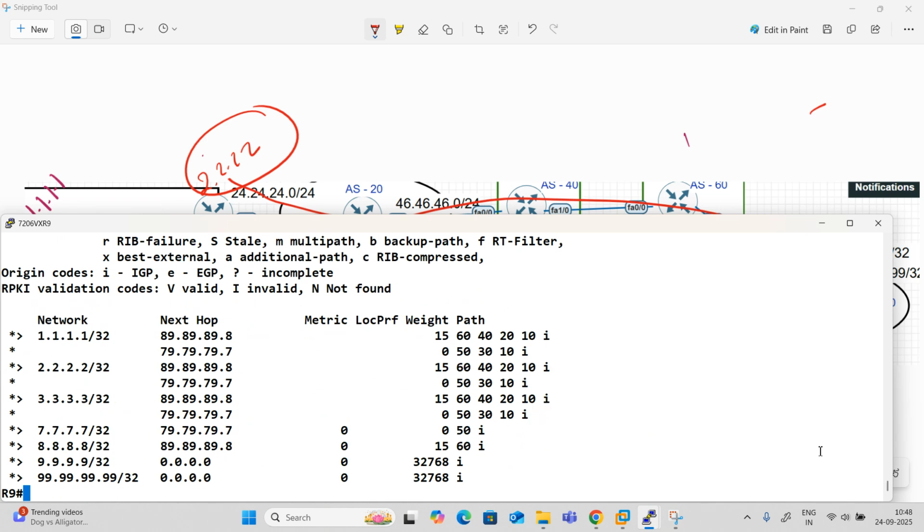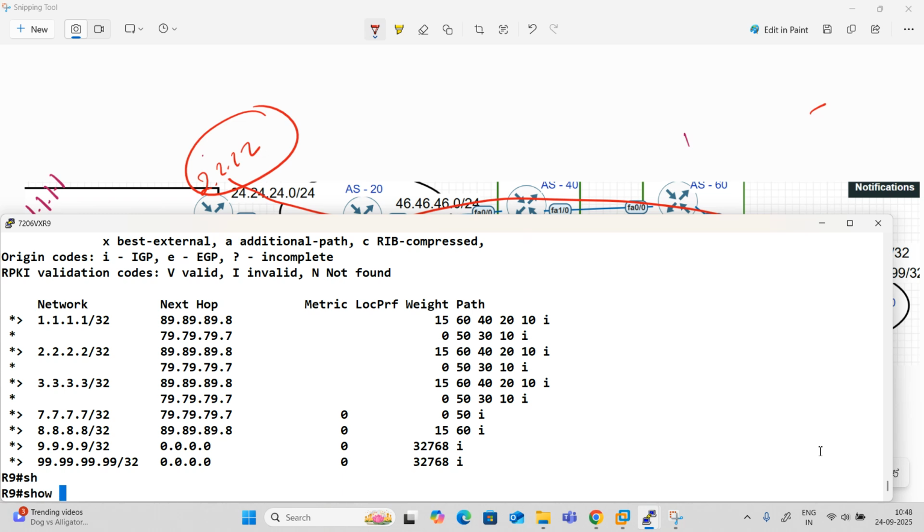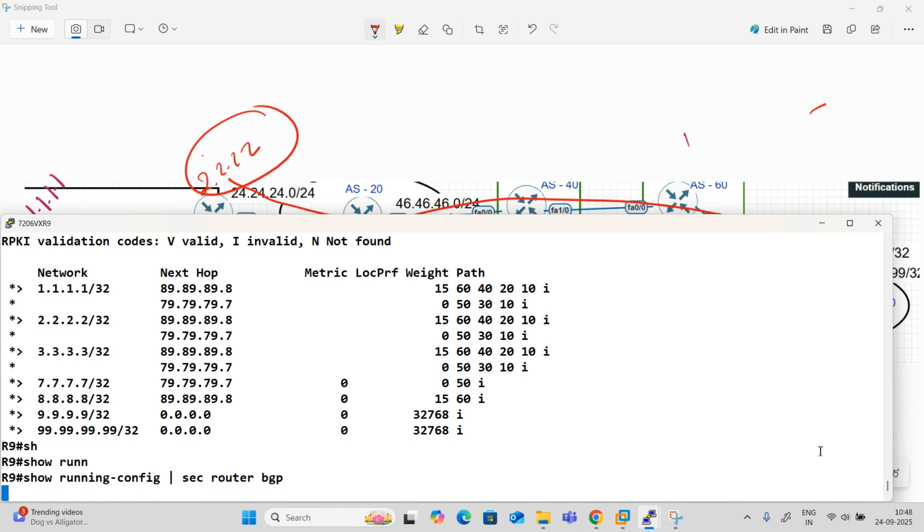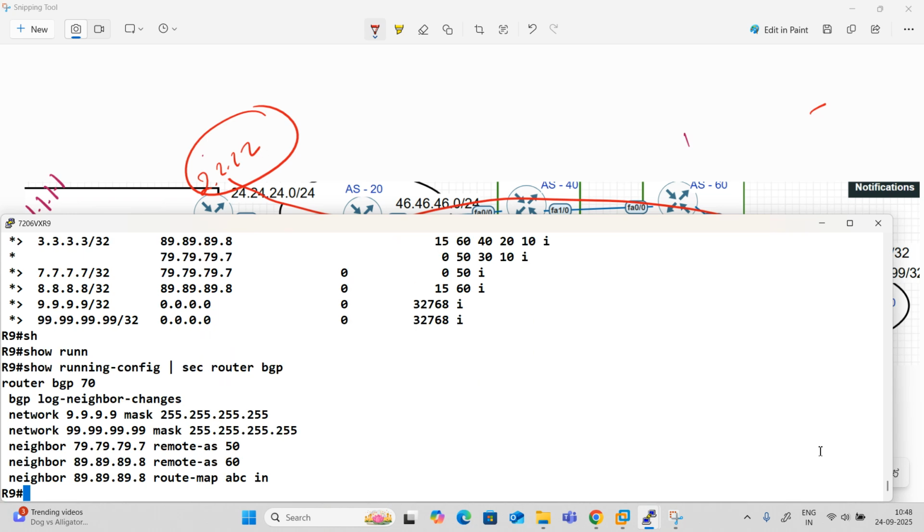Let me check now. Hey, something is wrong. What am I doing? Show run. I think I have not removed the previous configuration. Let me check. Okay.